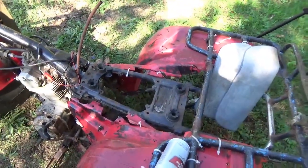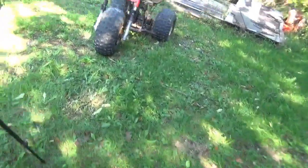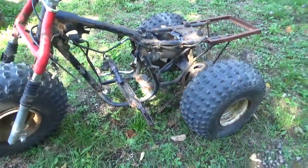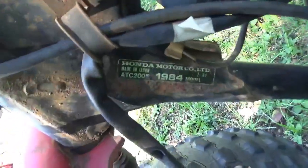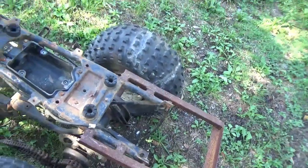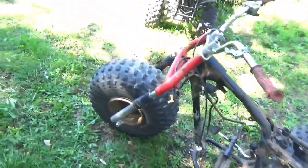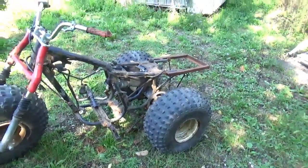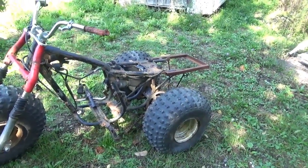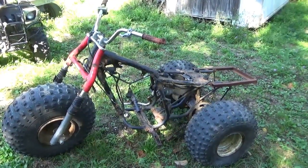About bringing this one back to life, I think I'd rather move the motor. This frame here, right, the rear axle's good, everything's good. This is a 200S, also a year older. I think I'd rather cut this off, get the lift bar onto this thing, clean up this frame, and use this frame with that motor. Move the front fender on over, right? And I know my buddy Steve hooked me up with seats, and I think I have some plastic floating around. So my plan is to turn this into something good.